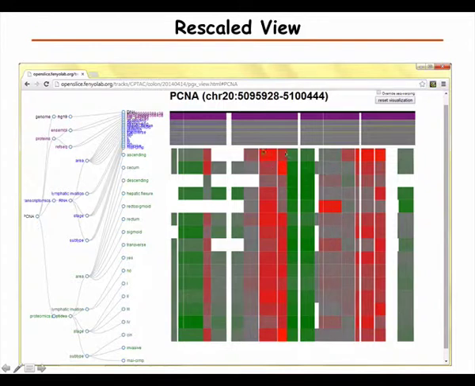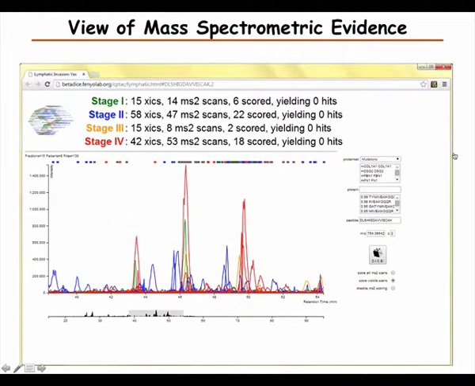In this case, since we're interested in proteomics data, each of these is a peptide that has some evidence in mass spectrometry. We can click on the peptide to see the mass spectrometric evidence for that peptide, and this can also be brought up in the browser very easily.